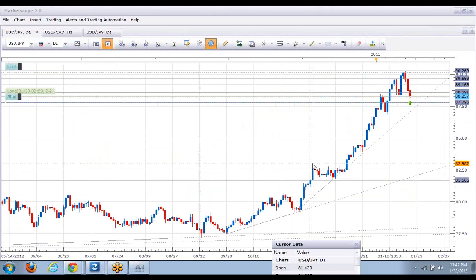What is the trend on the daily chart? Daily chart is overall uptrend. Perfect. Okay, it's an uptrend, so it needs to break that low in order to break that trend to the downside. But even if that low will be broken, where will be the next low? It would be right here at 86.83.